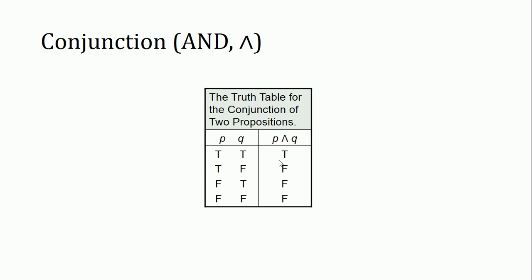P and Q, nandito yung truth value natin. Okay? So, makikita nyo, isa lang yung true natin dito sa P and Q. That is, pag true pareho si P and Q. The rest, mayroong isang true sa kanila, isang false, false pa rin. Isang false si P, true si Q, false pa rin. Pareho silang false, gaya ng example ko kanina, false pa rin. Okay, magiging true lang yung conjunction or yung and natin pag parehong true si P and Q, or yung parehong true yung dalawang proposition mo. Okay?